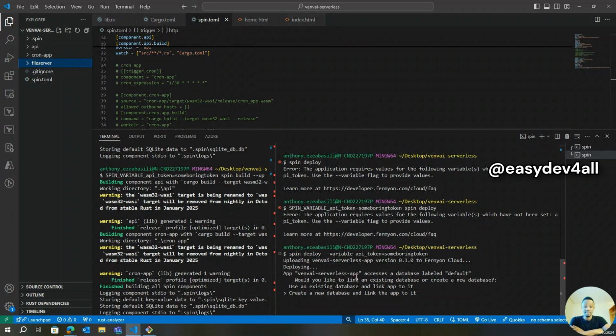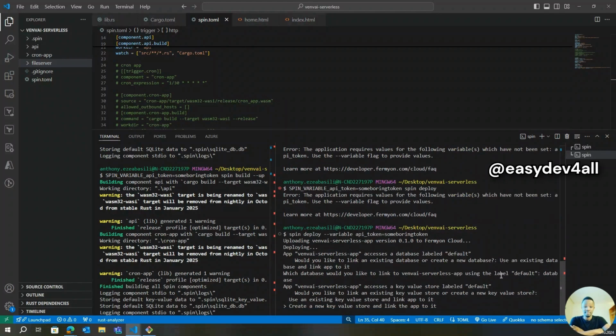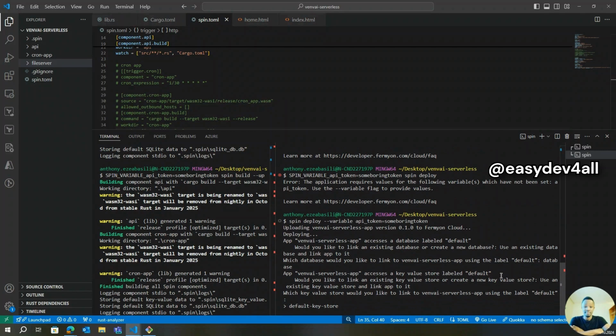But the interesting thing now is that we have two resources created. And now we also have the option of creating a new database, as you can see here, or using an existing one. I would like to use an existing one because I think I already have one created, so I'm going to use this one. And again, new key value store, I have created one before, so I'm going to also use this one.